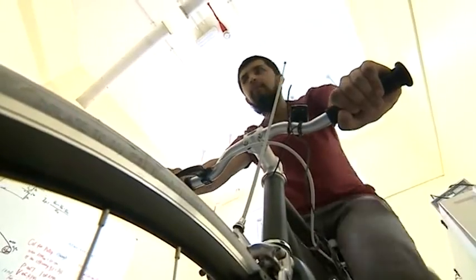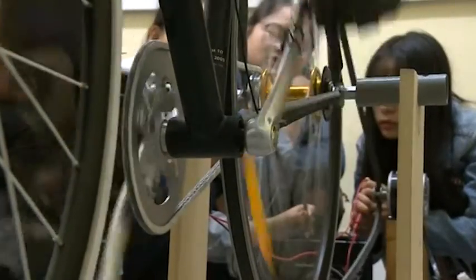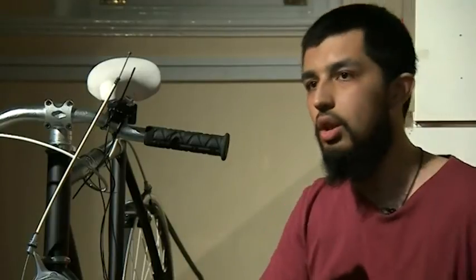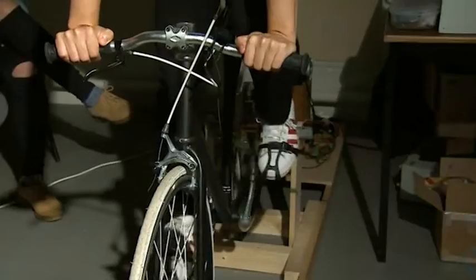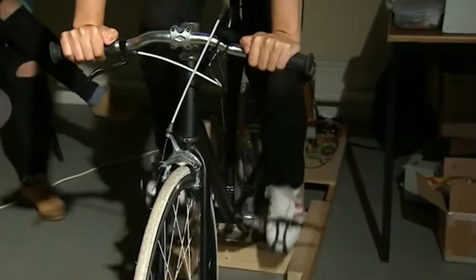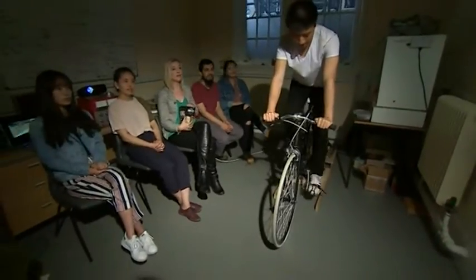So how does it work? Well, it's all about the pedal power. The bicycle rotates the motor, which is connected via a belt, and as the motor is producing energy, it gets fed into a battery, so we're charging the battery up — then you can power any appliance. It takes about 45 minutes of pedaling to charge up the battery. Then you can sit back, relax, and watch your favourite film.